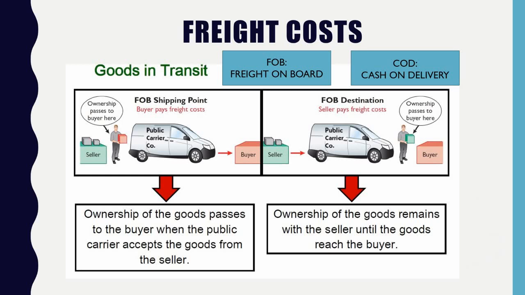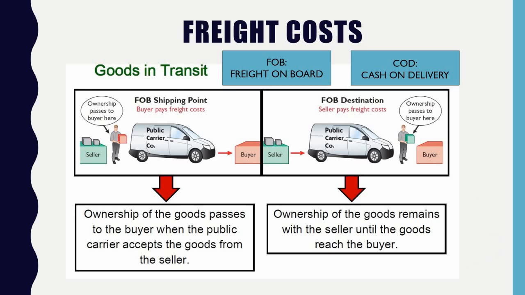You can have a freight on board that is a separate company from the actual company that you purchase your inventory items from. However, the most common one you would normally see separate would be your COD. And these do exist today. Now, let's talk about how the items get from one place to another.